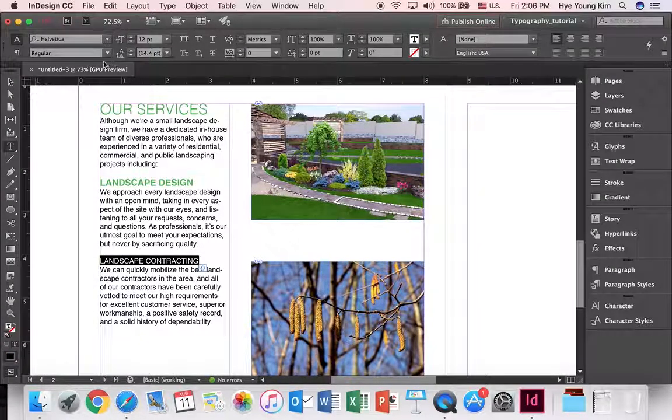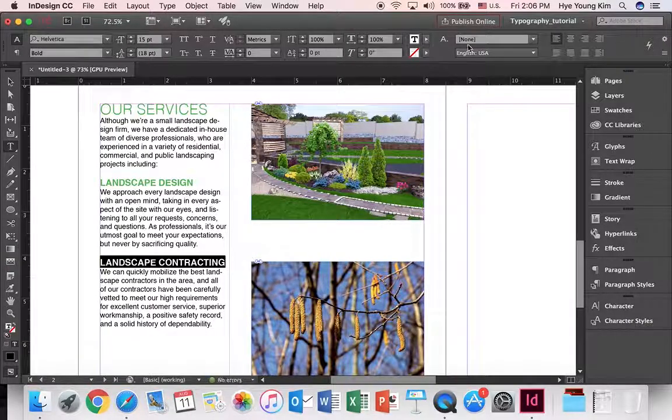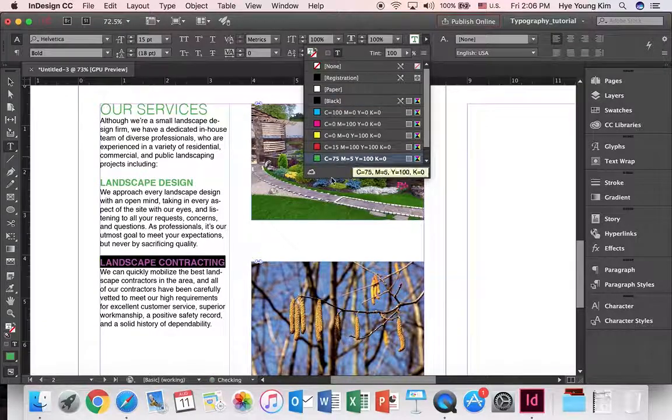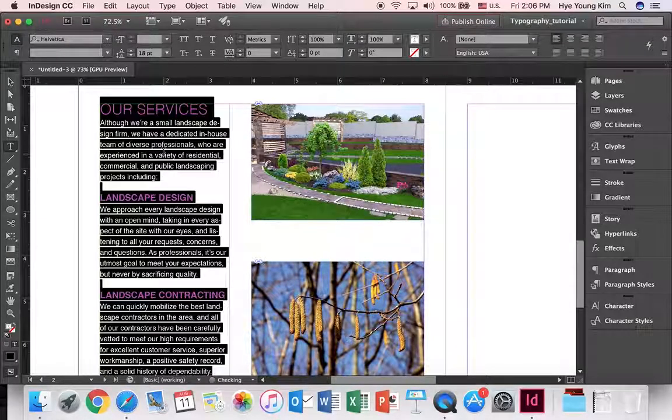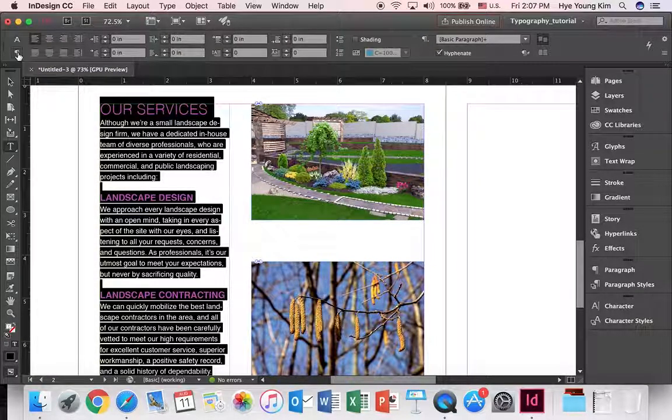Landscape contracting, I'm going to change to bold, 15, and green color. Then I select this whole thing and the leading will be 18. One more thing, I don't like the hyphenation, so I go to the paragraph formatting here and uncheck Hyphenate.